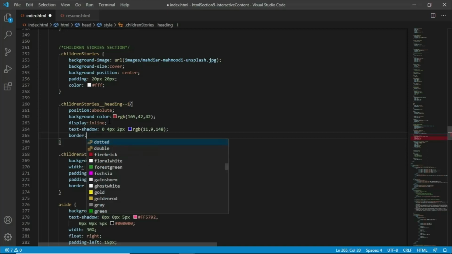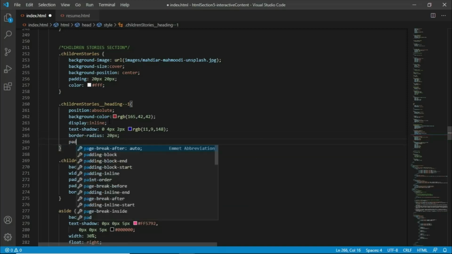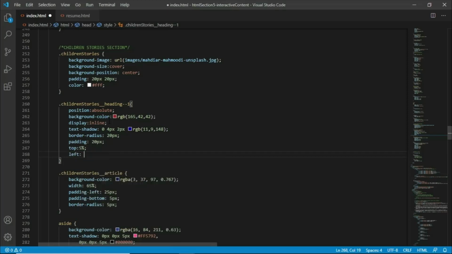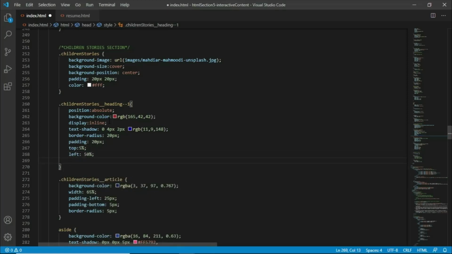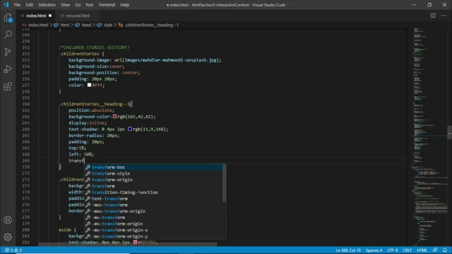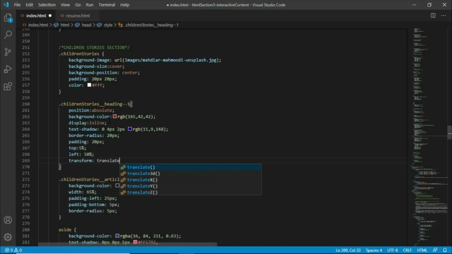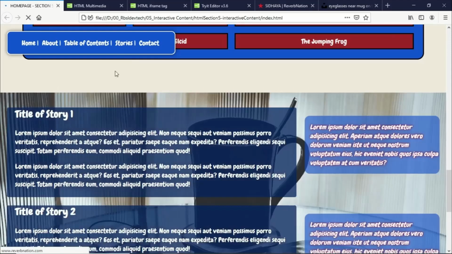Border radius will be 20 pixels, padding of 20 pixels, top. So these are attributes that we've already used so far from our previous sessions, so I'm not going to be explaining them in detail anymore. And now let's see how this will look on our browser.